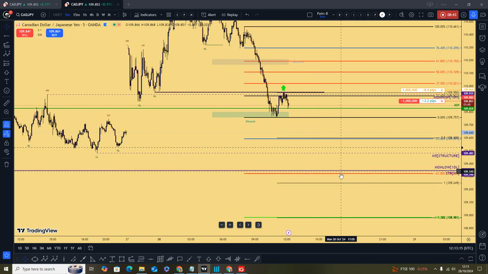Then we come to the momentum low, which is one daily low, and it is also the structural point of the 1 hour chart. Okay, and that is the point where I said if there's going to be any retracement, if there's going to be any sort of continuation setup in the Canadian dollar Japanese yen on the 1 hour chart, this price is the price that needs to break. Okay, that will form an anchor. Then they can start buying again.